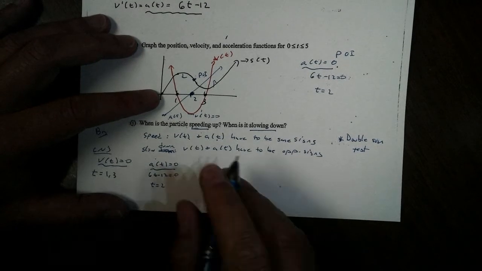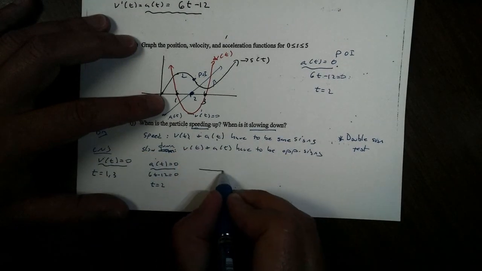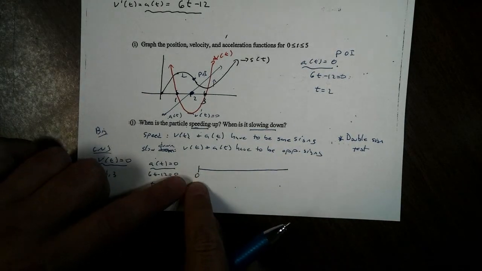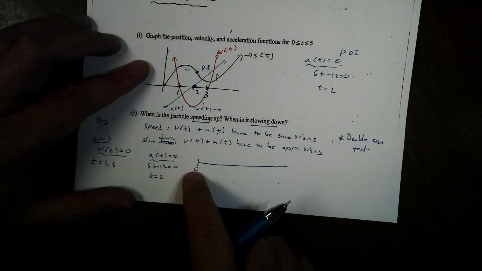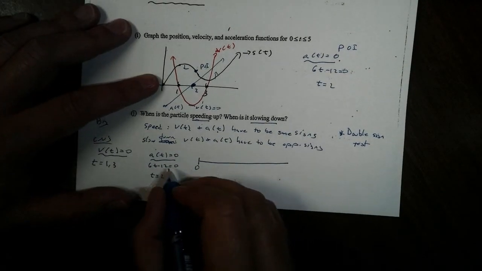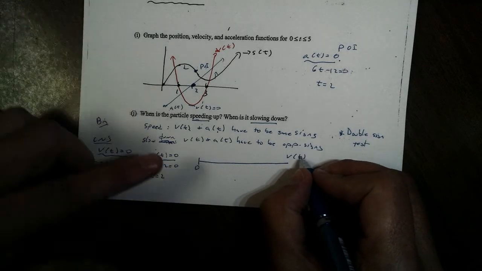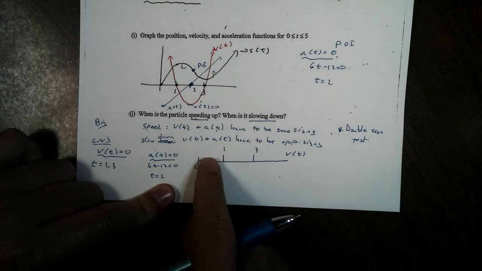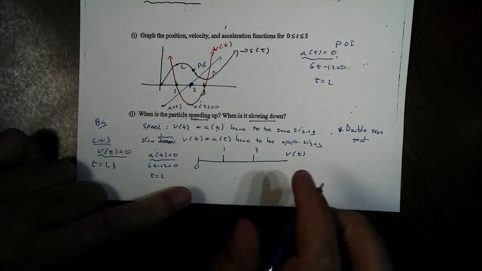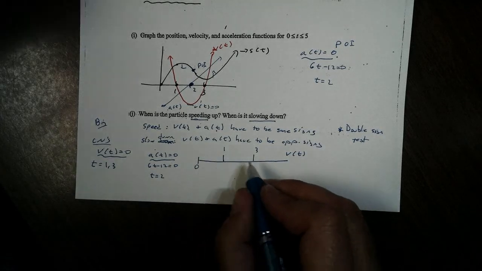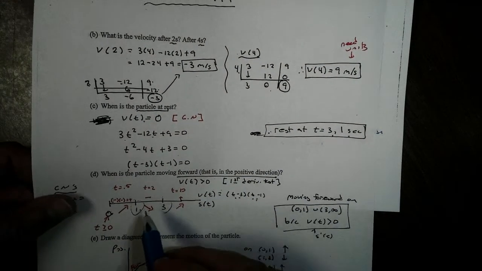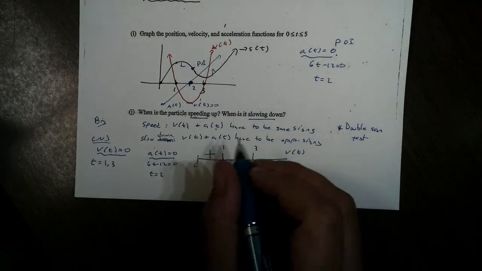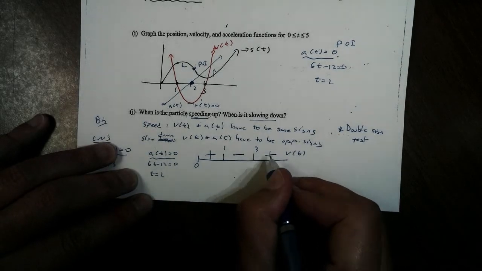Next I'm going to do a double sign chart. Time starts at 0, and remember, no time can be before 0. On these particle motions, we always start at t equals 0. On the top, I'm going to talk about my velocity. My velocity critical numbers are at 1 and 3, so I'm going to put them up here. Notice I don't strike it all the way through; you'll see why in a second. I also know my signs for velocity from my sign chart already: positive, negative, positive.